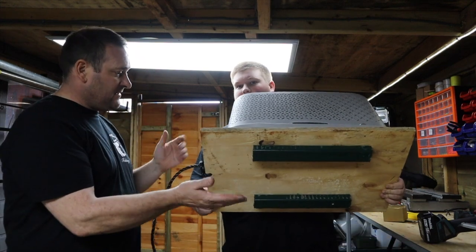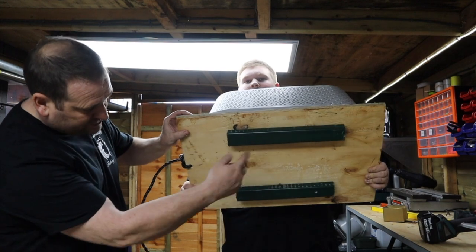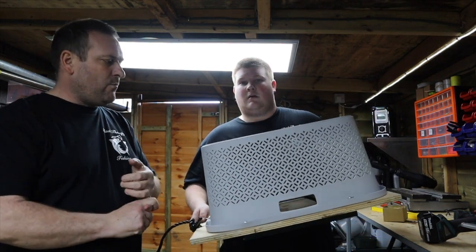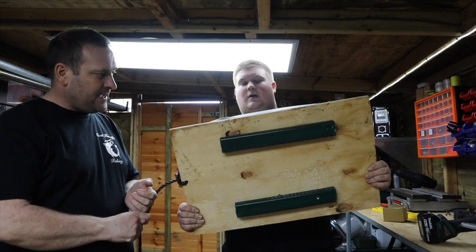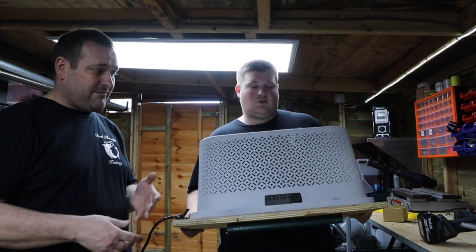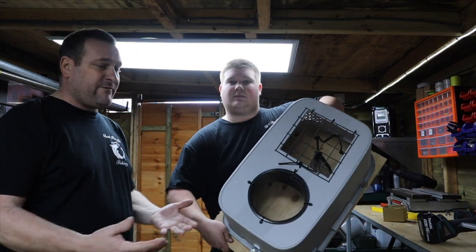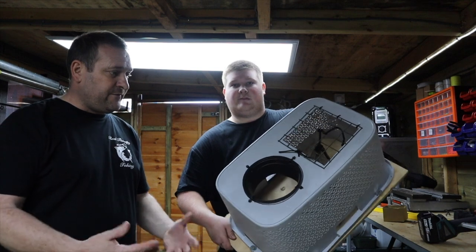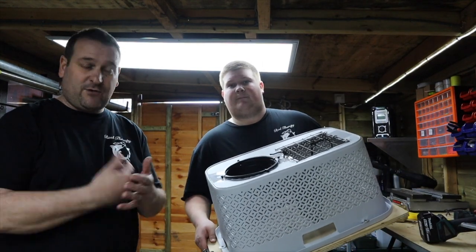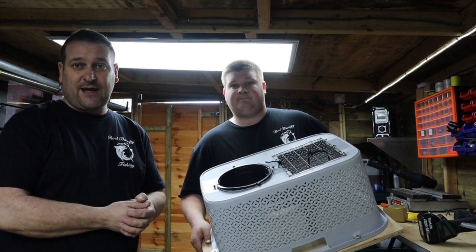The screws were in the shed, the metal poles on the bottom - that's just to give it a bit of weight, about two kilos there on the bottom, so it's heavy enough. The bit of plywood was kicking around too. So for $4.99, we'll see how it goes. We'll drop it down and give it a little review, let you know how we get on.